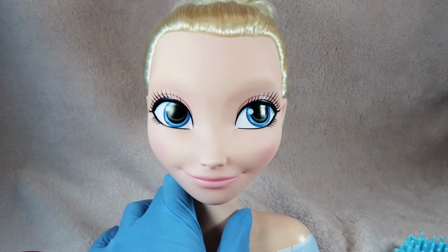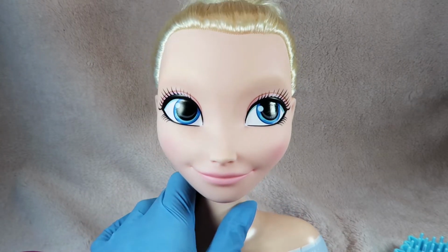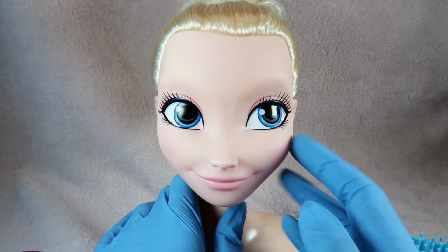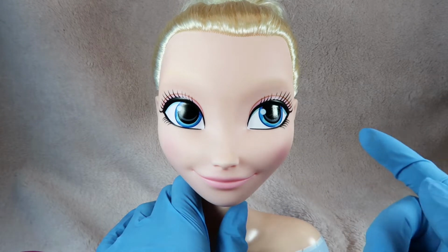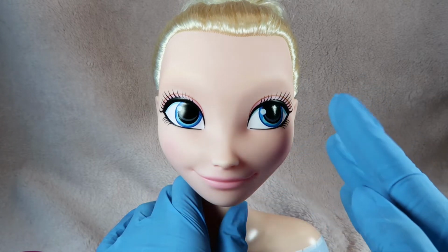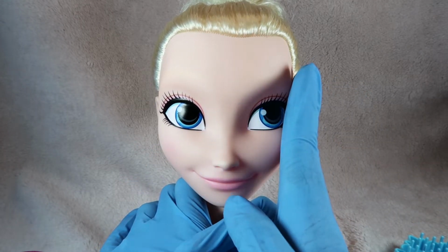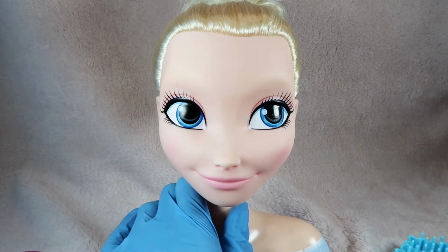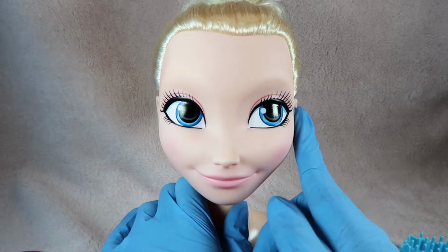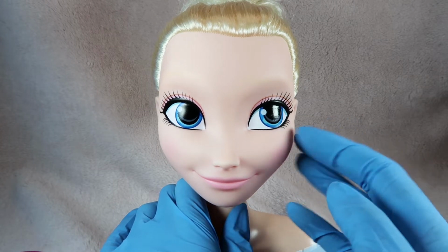Do we take off the eyes? What do we think? Take off the eyes, leave the eyes, take off the eyes, leave the eyes. You could always take off one eye, leave the other one, and then she'd have like a split face. But that would also be super terrifying. Maybe I need to draw some brows on her. I'm very indecisive, if you couldn't tell already.